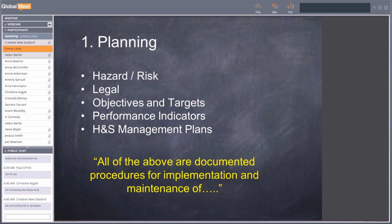There's a lot of high-level planning that needs to go into this, and the documentation that we're talking about, the framework, should drive this. Then there are changes to products and services, so we may not do the same type of performance or the same type of deliverable in the same place or at the same time. So it might be dark instead of light, you might be working at height instead of on the ground, or you might be on a portable stage as opposed to a fixed stage. We just need to have management plans around what that all means to us as a business.